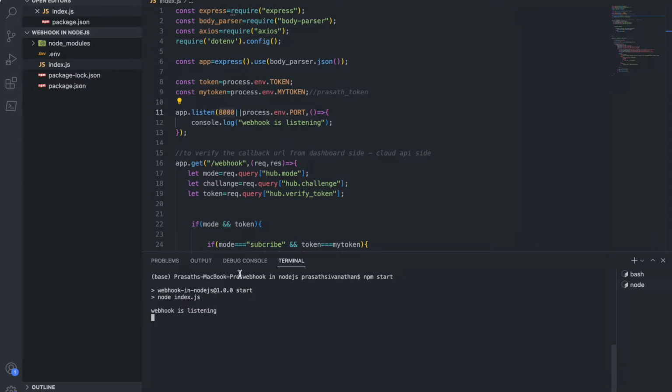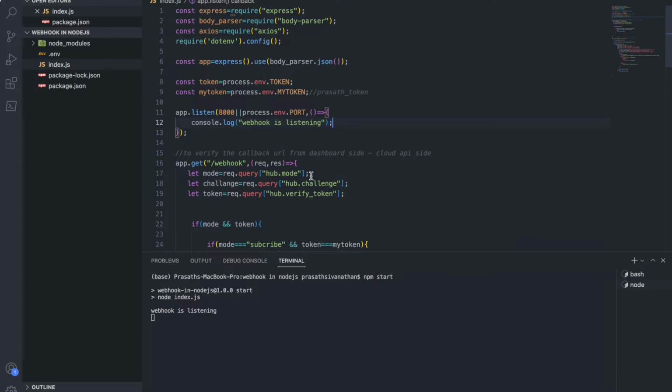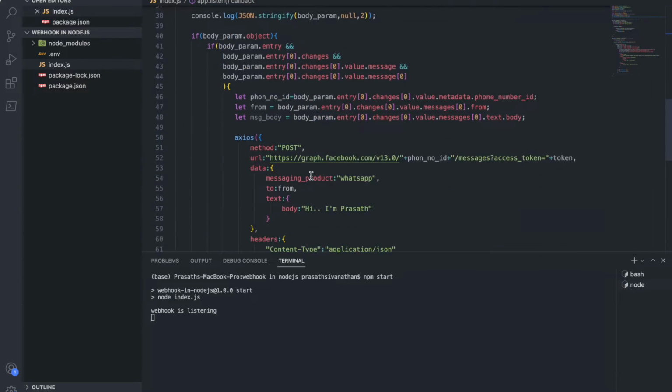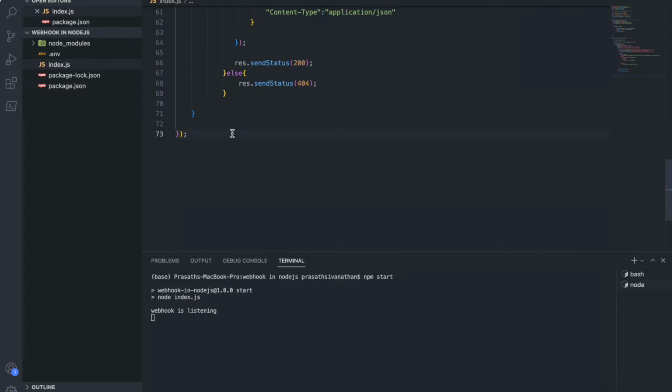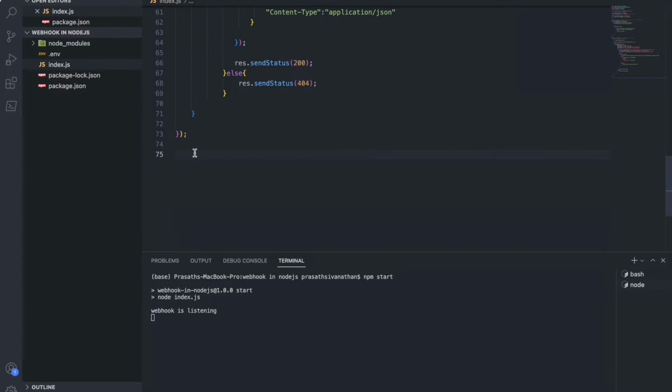So you guys see now I am getting the console log saying Webhook is listening. That's coming from here. Now I am going to the browser and open port number 8000 and let's see what's happening. Okay, you guys see I am getting the cannot get. So I just come back here. For listening purpose, what I have to do is create another request to show some message here, whether it's working or not in the get request.